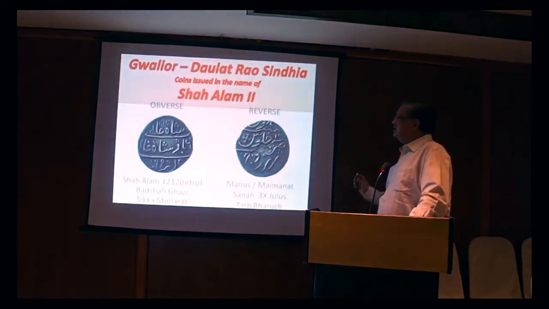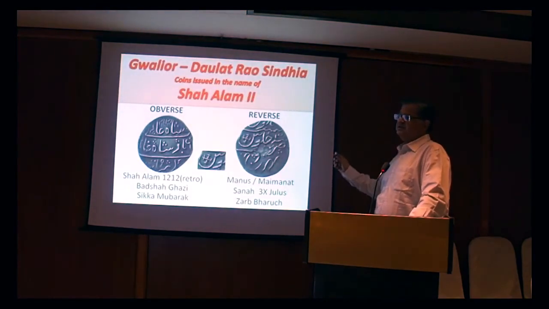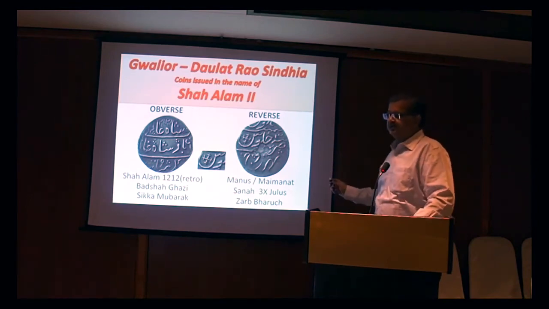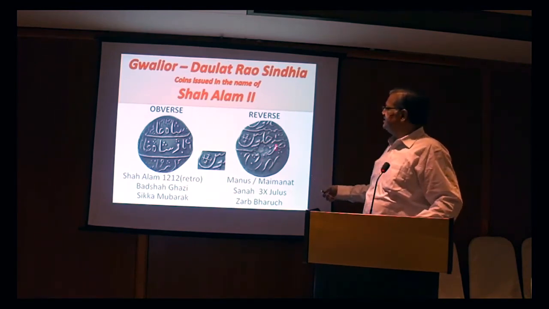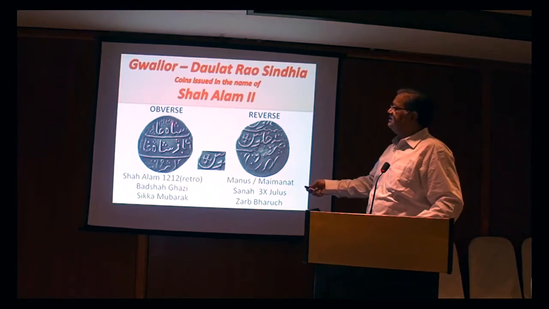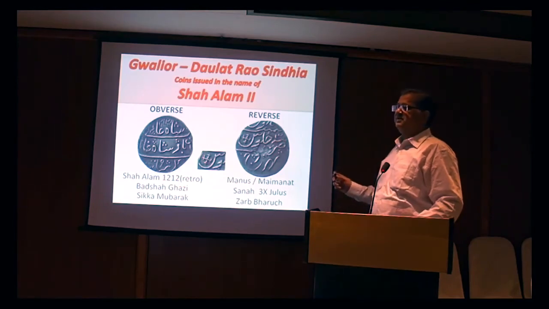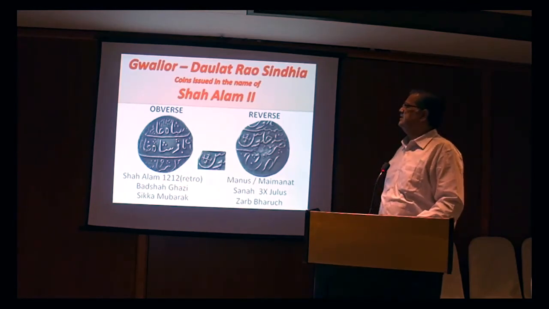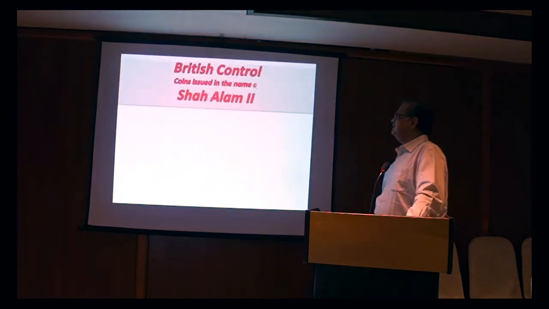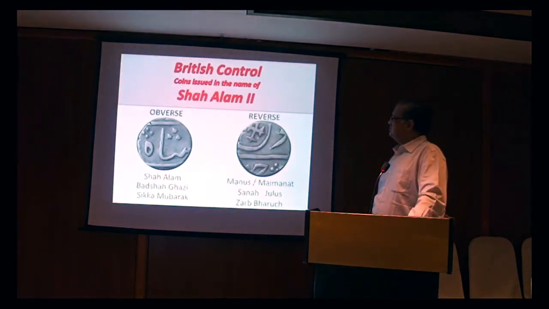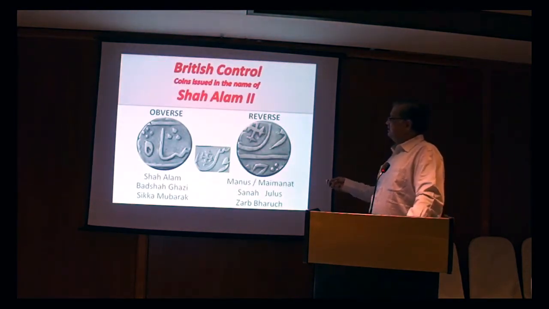The only clearly dated coin, and this is not my coin, this is Jan Lincoln's coin on Zeno. But it's a Nazrana, clearly dated, 1212, RY3X, and see the cross. Again, based on the cross, I have put it as a British coin, but because there is no date on the coin, you cannot be sure what it is.